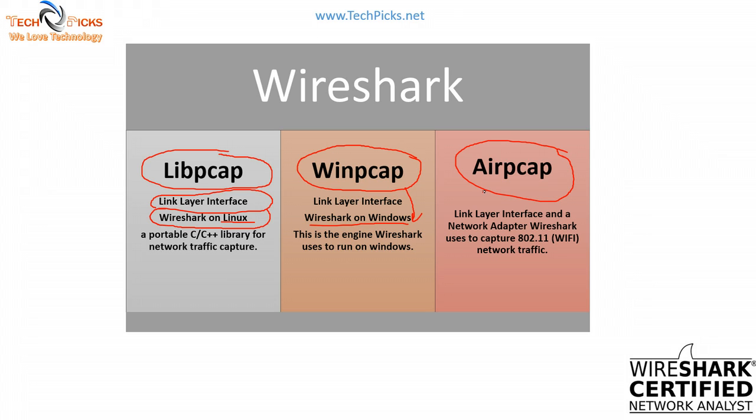Now AirPcap is what you're using when you are analyzing wireless networks, 802.11. When capturing on a wireless network, you are capturing using AirPcap, which is the same kind of thing: an engine, a link layer interface and network adapter for Wireshark. Let me show you this website right here.